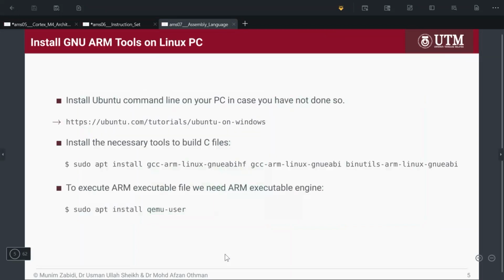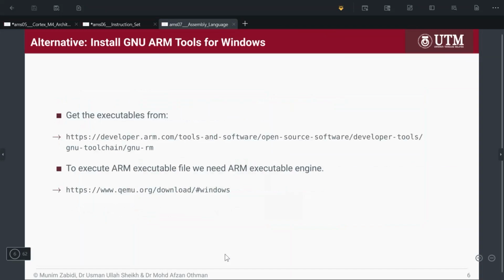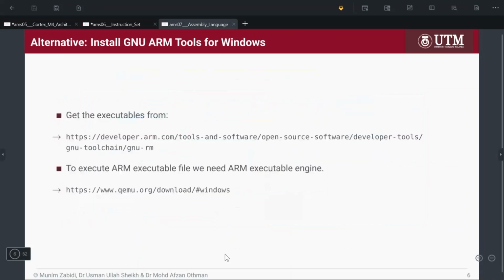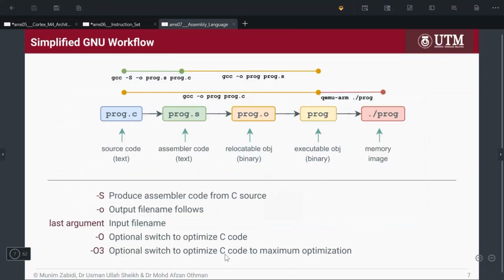Okay, so if you are using Linux, you can install the GNU tools on Linux according to these instructions here, or you can also do it for Windows. No matter what you do, here are the steps that you take to get your program from C code to an actual program code.